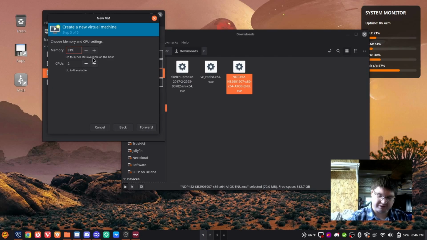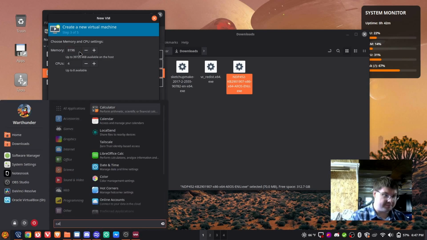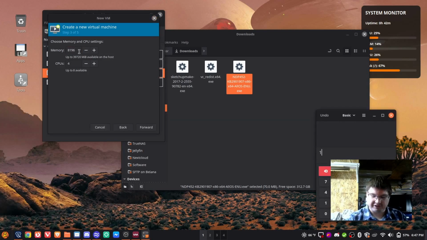And we'll do 8192 with 4 cores. You'll want to divide your memory up correctly. If you don't know how to divide it up, I suggest getting a calculator and doing 1024 times however many gigabytes of RAM you want, because that will convert it to megabytes, which is what this is basically asking for. I mean, you could put 8,000 in there and it'd be close enough, but still. If you times that by 8, it's 8192. I just happen to know 8192 off the top of my head. You don't have to remember that.